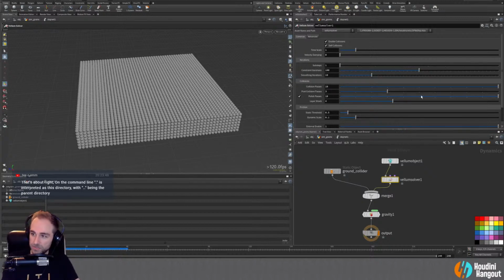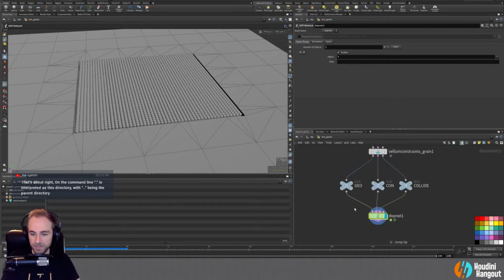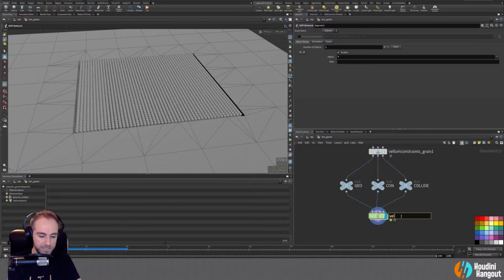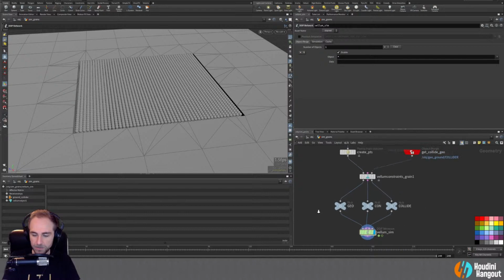Yep. So there you go. So exactly like you're saying there about command line, it's saying this directory or upper directory. So in this case, it's saying this node or up 1 node. If we look up here, the node that we're now resolving is this .NET 1. And you can see here, this is the number 2 port. So 0, 1, 2, 3, just like in computer science, that's the way indexes work. I'm actually going to rename this .NET anyways. So let's just call this Vellum Sim. And yeah, so that's the 2 different ways that you could do something like this inside of here.